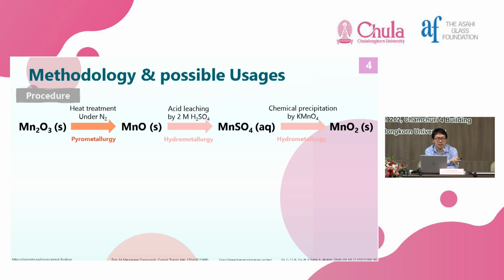Because if we imagine using the pyrometallurgical method alone, that means we simply put a battery into a furnace and let it burn and transform. All the metals would be fused together and would form a not very applicable compound. But if we use the hydrometallurgical method alone, we would involve a lot of expensive chemicals that make it difficult to scale up to industrial scale.